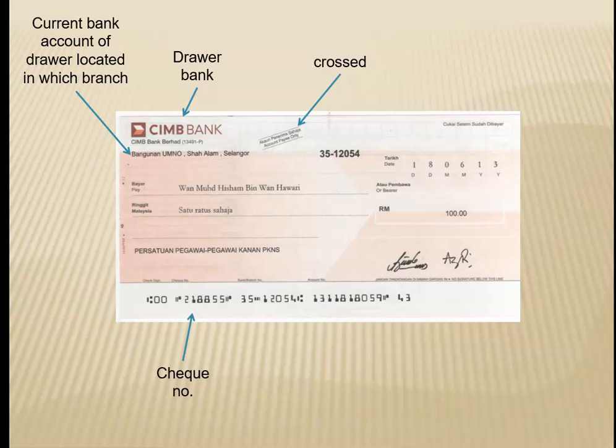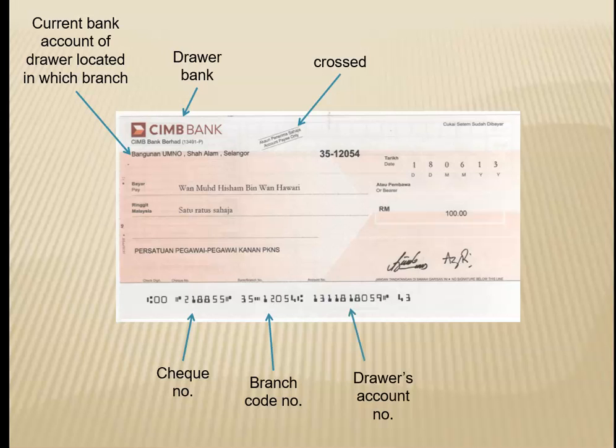Always remember, do not fold your check, because that could disturb the numbers below here. These are the computer readable items, so you shouldn't disturb or damage any of them, because nowadays the bank will only scan them. Once it's scanned, this is the check number that they will refer to, and this is the branch code number, meaning the branch that will pay.